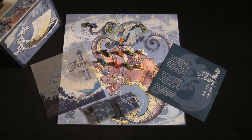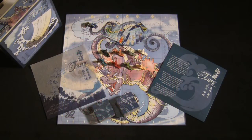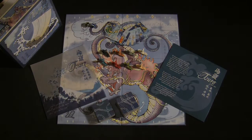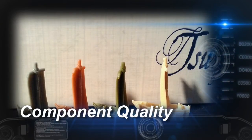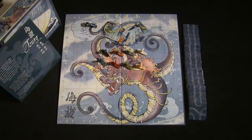As I said, Tsuro of the Seas is a spiritual successor to the original game Tsuro, which was designed by Tom McMurtry. Tsuro of the Seas was redesigned or upgraded by Jordan Wiseman. The game is published by Calliope Games and retails for about $39.99, approximately $40.